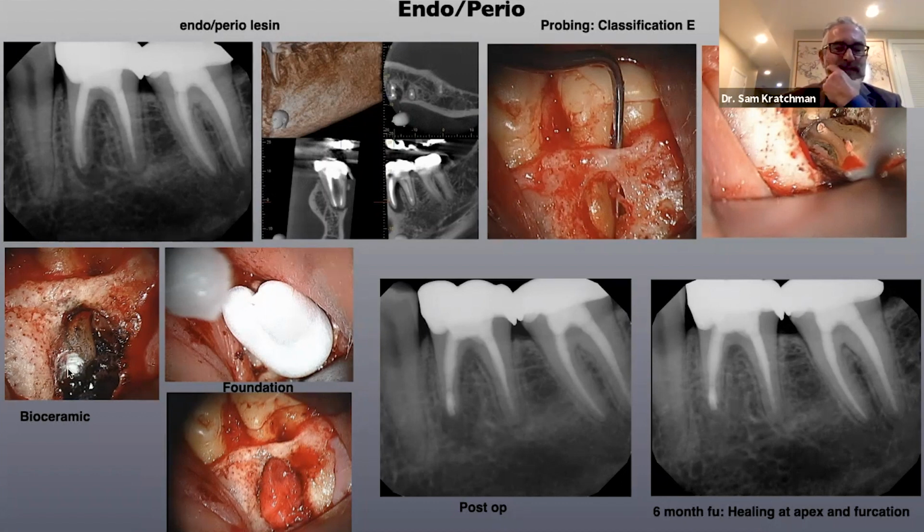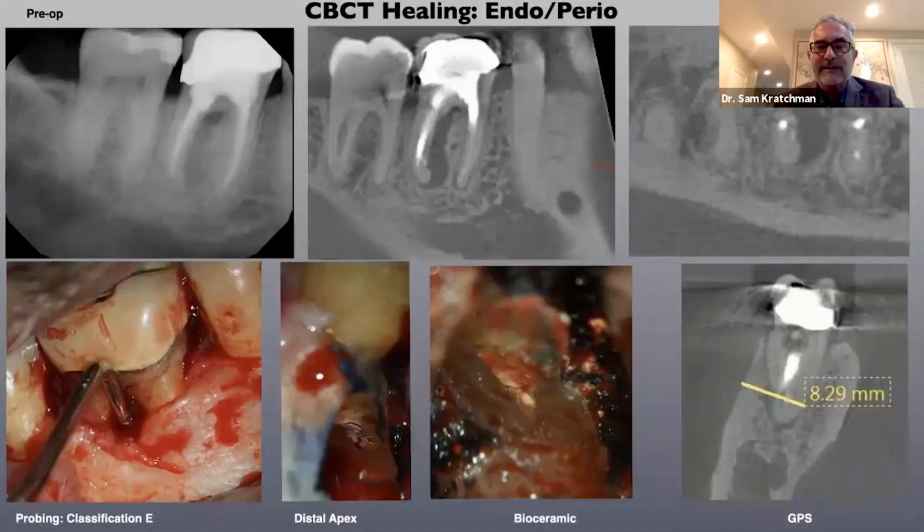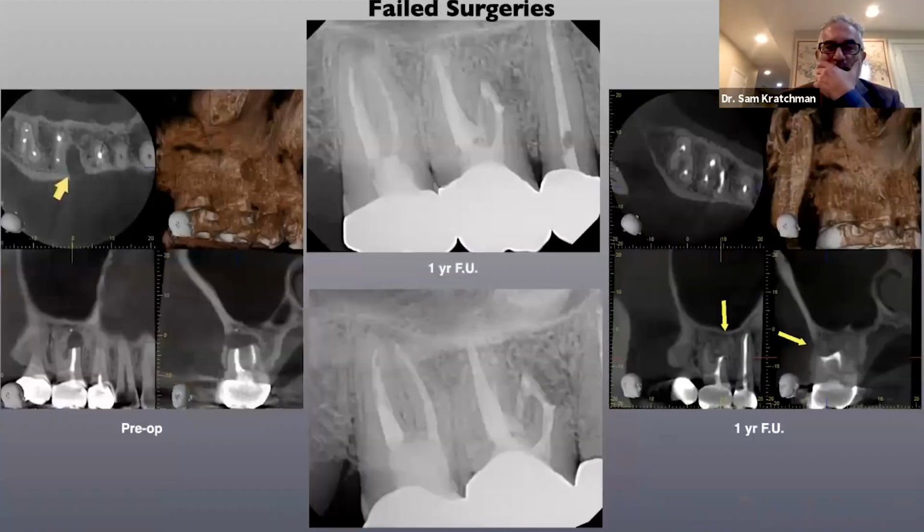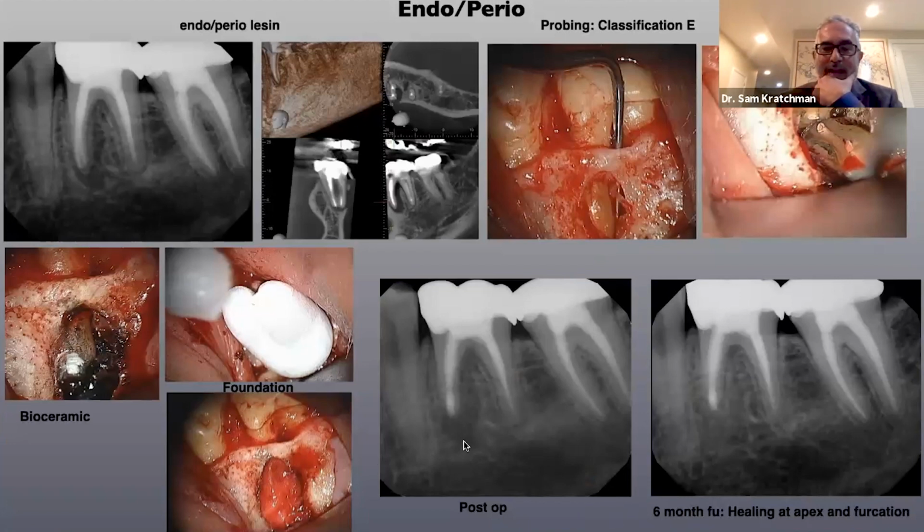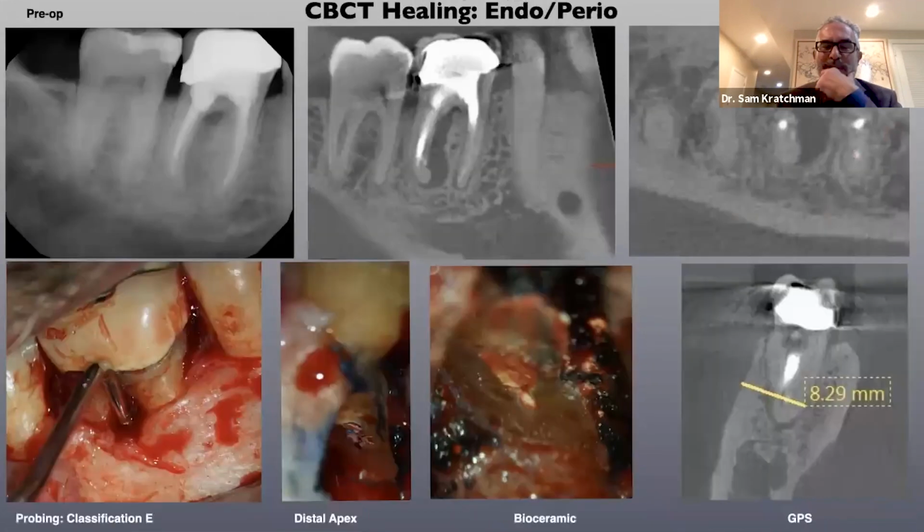So once again, I did the root end filling with the bioceramic. What I want to show here is this foundation is very movable. It's easy to push up into this area. So I place the foundation into the apical portion, and then as it gets soft, I move it up and I could push it up into where that furcation area is and then get a good seal there. Here we have, I'm sorry, I have to go back. So here we have the post-op and then 8-month healing beautifully, and there are no more probings.